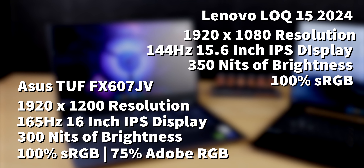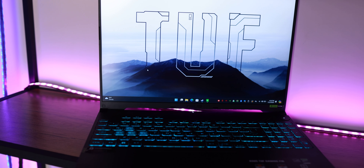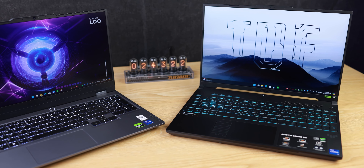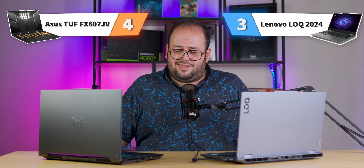Let's talk about the display. The Lenovo LOQ only has a 15-inch screen, but there is also a 16-inch model. Both devices have two display variants: FHD+ at 165Hz and 2.5K at 165Hz. The brightness on the Lenovo LOQ is a little higher. Both screens support 100% sRGB and almost 70% Adobe RGB, so you can edit videos and photos on either device. However, 300 nits is not enough for direct sunlight use. The screens are essentially tied, so I'm calling it a draw for the display section.